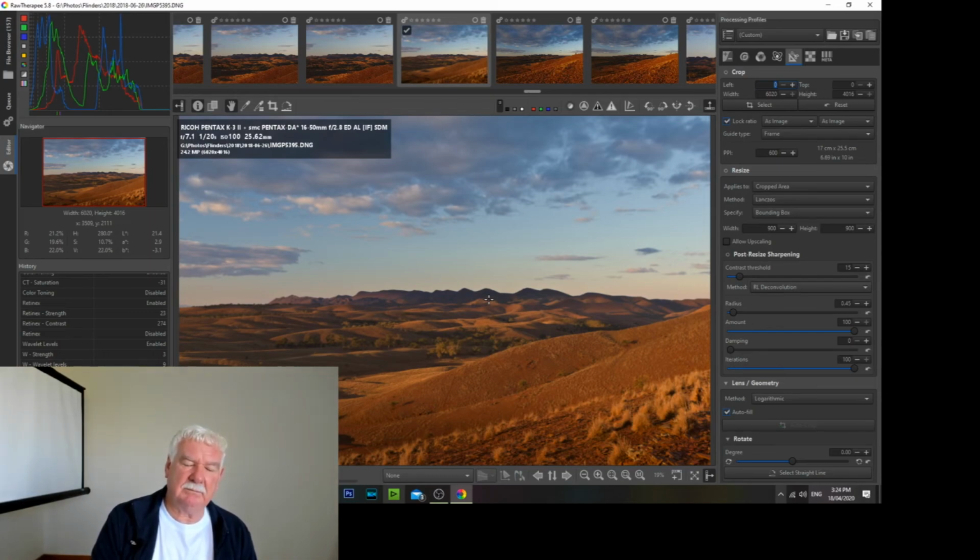I'll rephrase that. When you download RAW Therapee, it is free to use. Some software advertises itself as free to download, and then if you want to use it, you've got to pay for it on top of that. RAW Therapee is free all the way through, and they do not hassle you for upgrades or donations or better versions or anything else. What you've just had a quick look at is what you get. So there you go. That's a freebie for you.